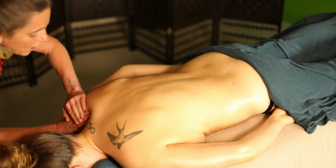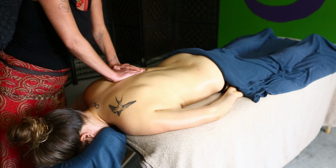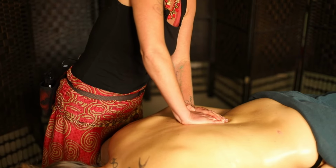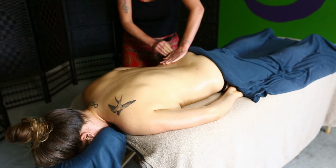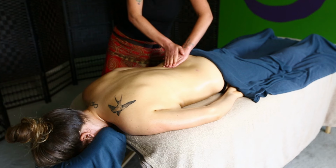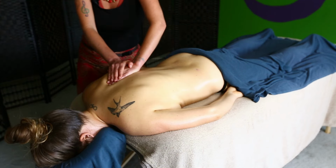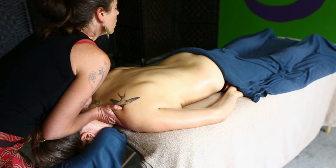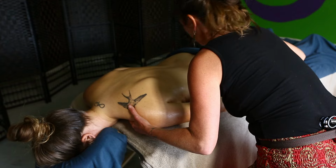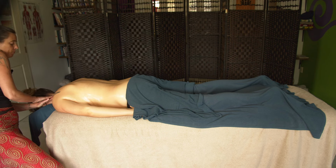Now maybe a good time just to check in with your client, check on how the pressure is. How's that for you? Yeah, good. Awareness of breath, your own breath and the client's breath. If you find the other shoulder comes up a little bit, just tug it down a little bit before you come to the other side for half body effleurage.